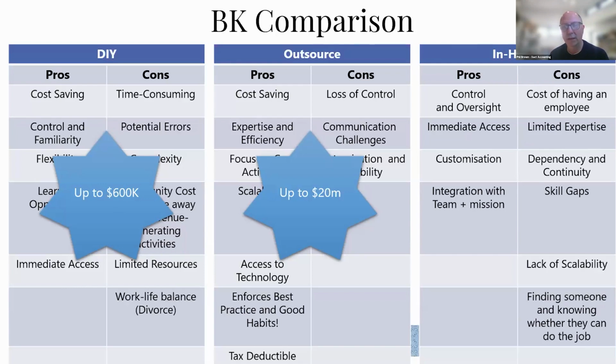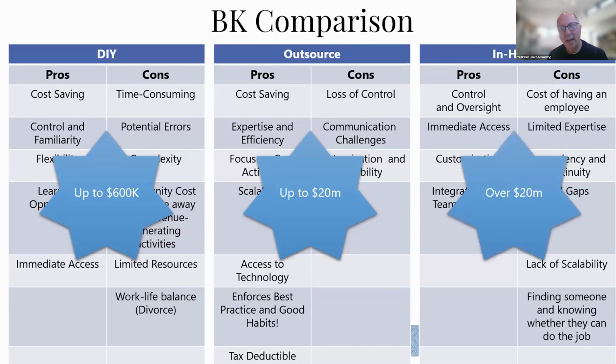And so for something that's mission critical like this, that can be a challenge, which is why we say in-house is a good option, but it's probably a better option once you're big enough to afford a proper accounting team, where you've got good structure and a bit of redundancy. It's probably not just one person. You've got a few people in the accounts function, and potentially, as you grow bigger, a manager looking after that as well.